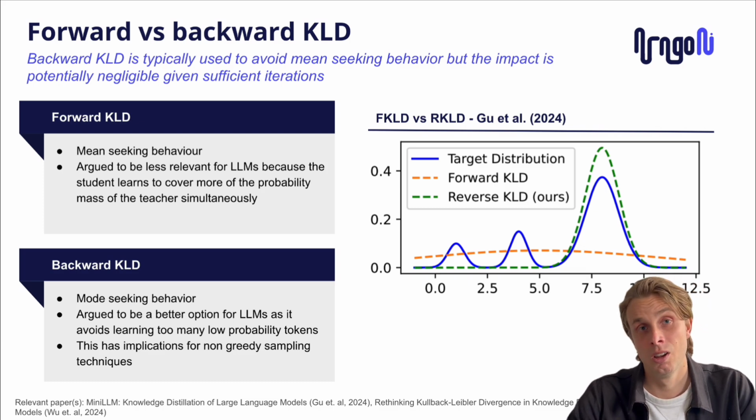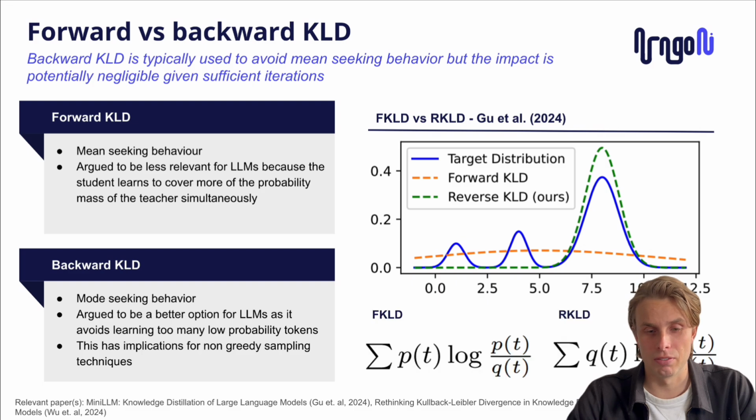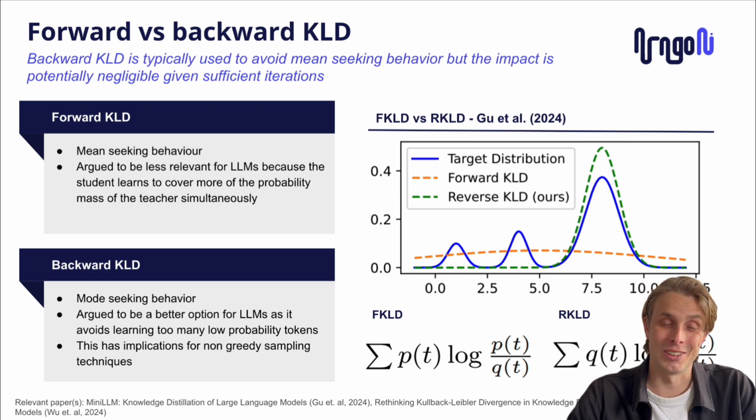I'll also briefly show you, for reference, the function formulas for both forward and reverse. And you can see here as well why I also highlighted that this is not a symmetric function, which means that our forward and our reverse will actually have different implementations. Whereas you can see it's actually very simple to switch between the two, and that's just changing the distribution for the parent and the student, P and Q. Okay, so that's the main methods for calculating this divergence in the divergence-based approaches.